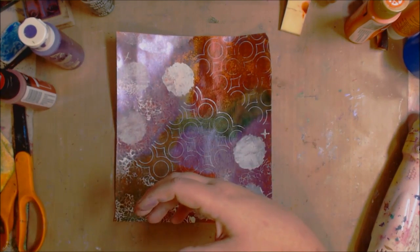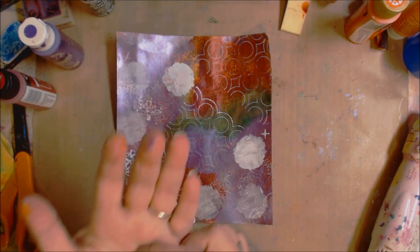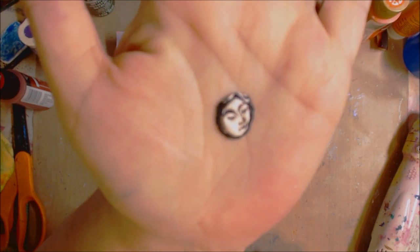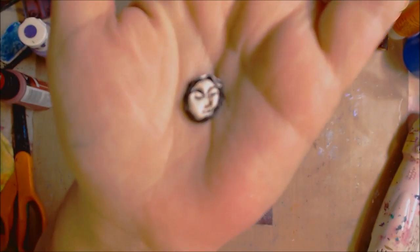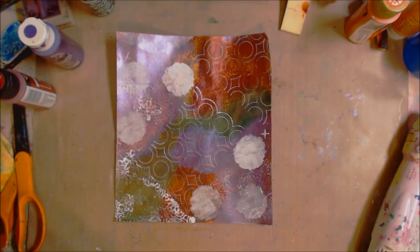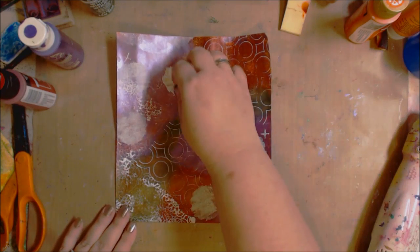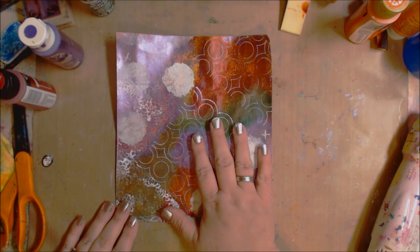Imagine. I've been playing around with my clay and making little faces. I'd have to put it on autofocus, of course. Let's see if I can get that to autofocus. See? You can see the black behind it and how cute. And so you could put that somewhere. You can doodle in these as well.